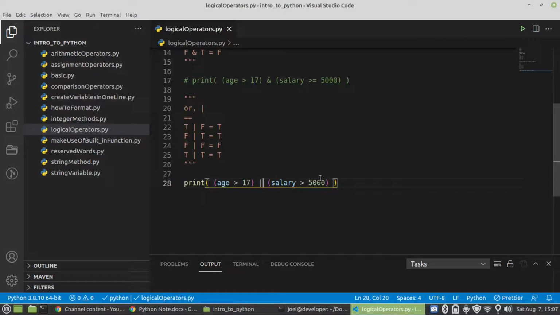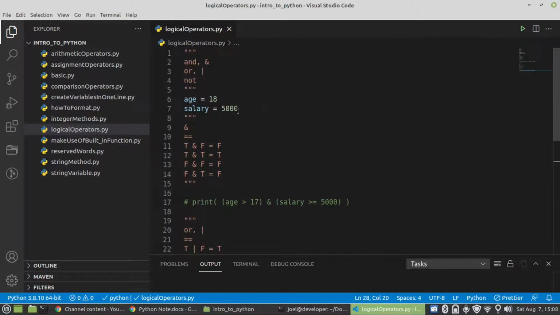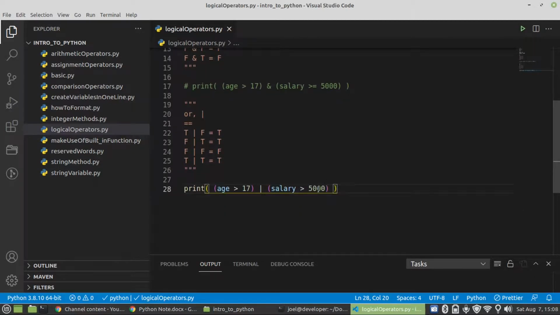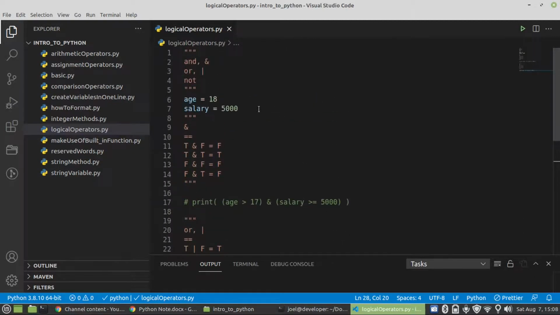The statement will be false because 5,000 right here is not greater than this 5,000 over here. If it's equal, then it's equal to. But if we had 5,001, then it would be okay.